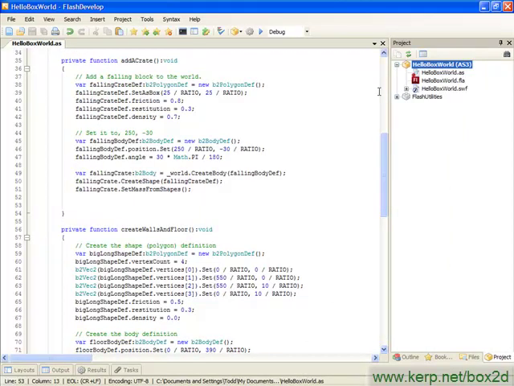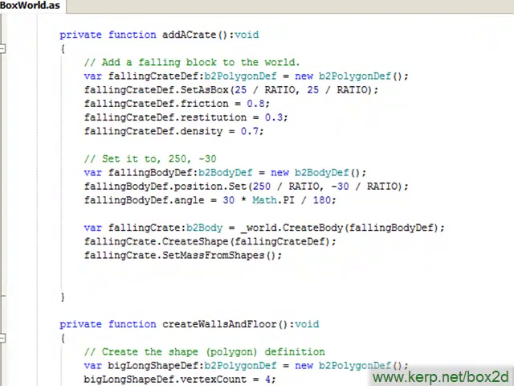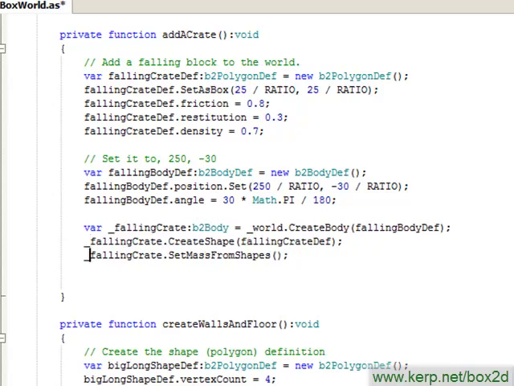So now that we actually have a crate that's falling in the world, let's see if we can at least display some interesting information about it. I think probably what we want to do is create an enter frame event that gives us the X and Y value of this falling crate. That would be kind of fun. So the first thing I probably need to do is take this falling crate and make it a member variable instead of just this local variable. I happen to be one of those people that likes taking all the member variables and putting an underscore in front of it.